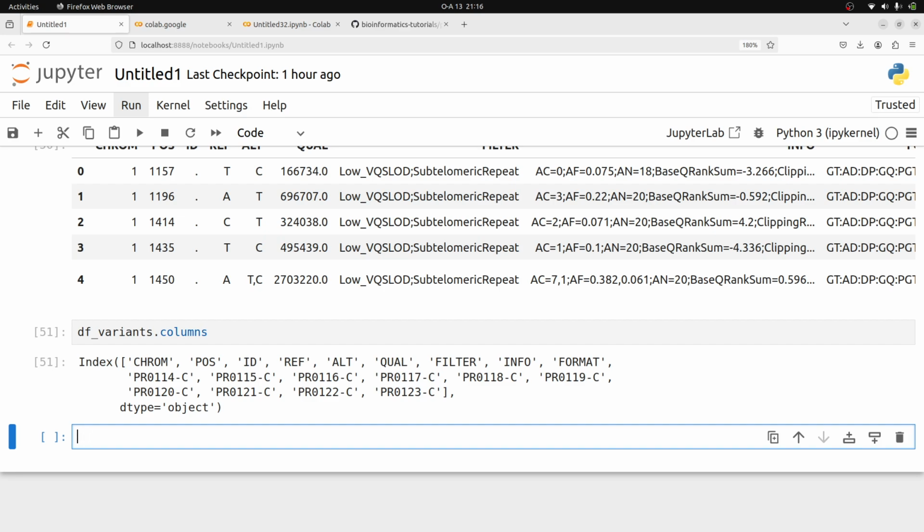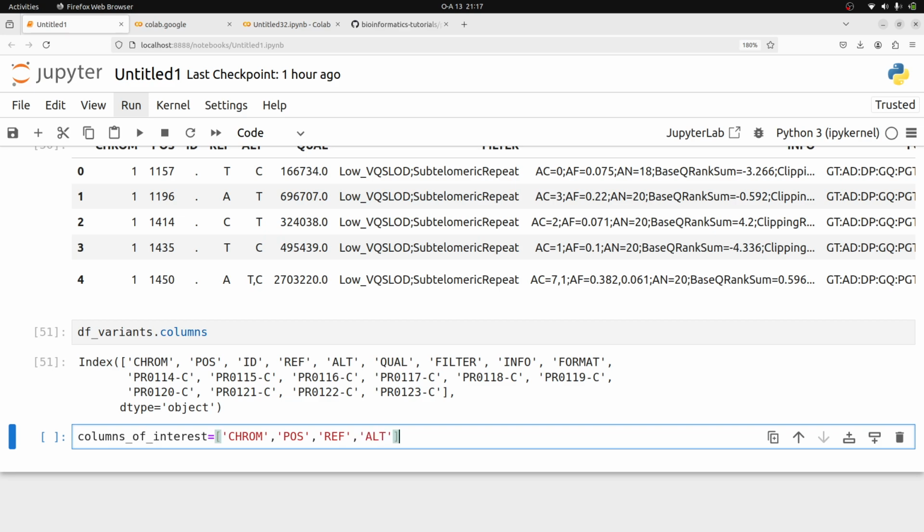First I'll define the columns of interest. Columns of interest equals, so I want CHROM, I want POS, I want REF, I want ALT.